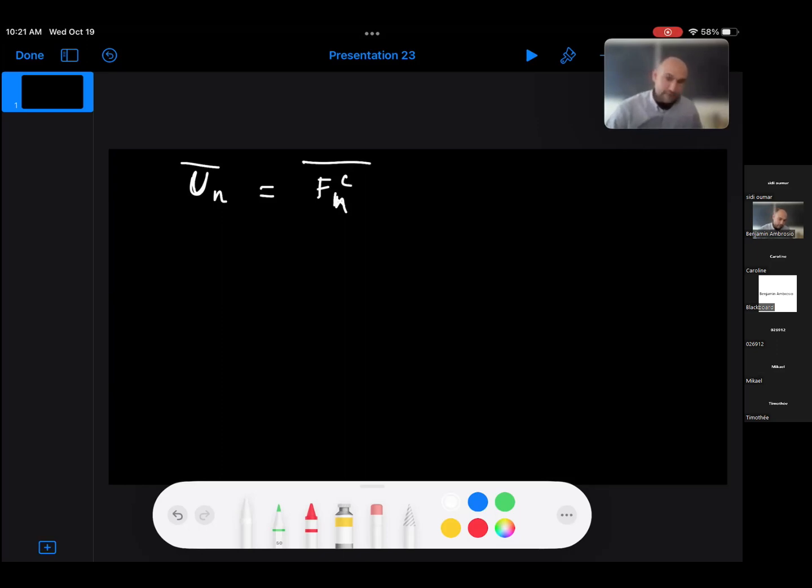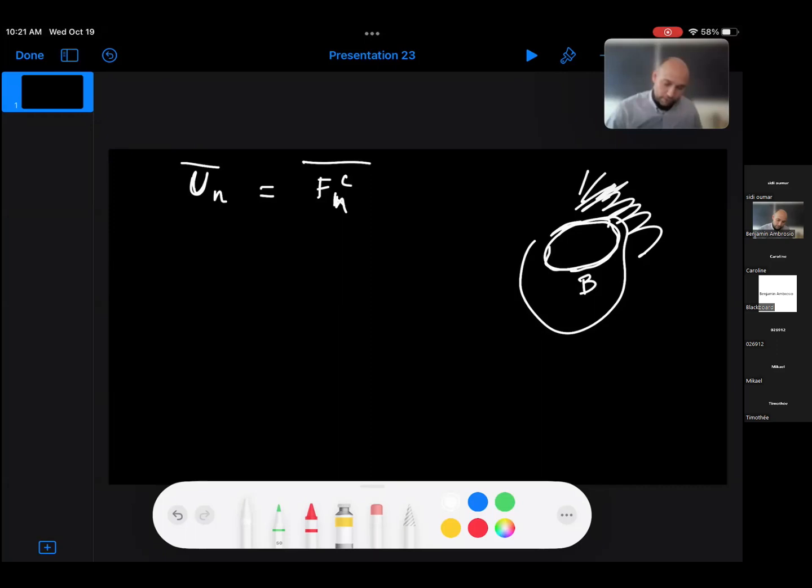So let's assume I have a set, whatever this set E is, just a B. If I look at the closure of the complementary, it's everything that's here and also the border here in R2.